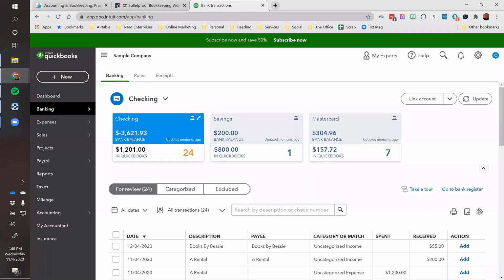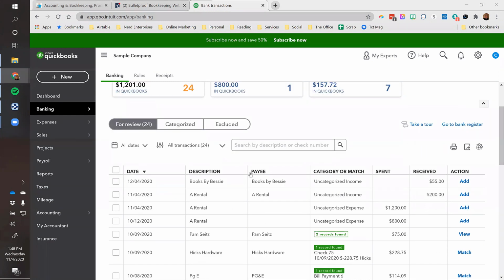And this is where the new kind of process for uncategorized comes in that I've started to employ. Because one of the problems is typically what we've done is we dump this stuff into uncategorized income for money coming in and uncategorized expenses for money going out. And we send that to the client, whether it's in a report form or a spreadsheet or whatever. And the client says, yeah, I'll get back to you on that. And 6 months later, we now have 6 months worth of uncategorized stuff. And now it's November and they're like, hey, I need my books done. And you're like, well, hey, I need my uncategorized stuff answered, right?